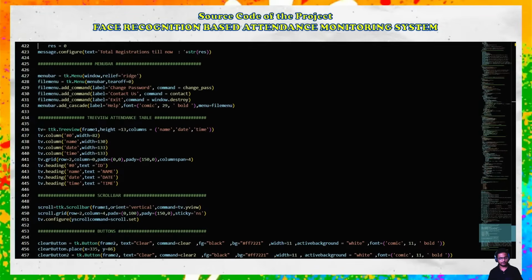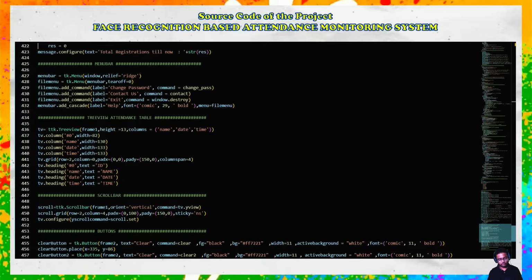Then here we have a foreground color as black and whatnot. These are just colors, and you're specifying the width and stuff like that. You can even specify the height here. Since you're not specifying the height here, it's taking the default text height. But if you specify a height here, you can make the height bigger. Since you didn't specify it, it takes the normal text height, as you can see in the code. If you run the project, you will notice that.